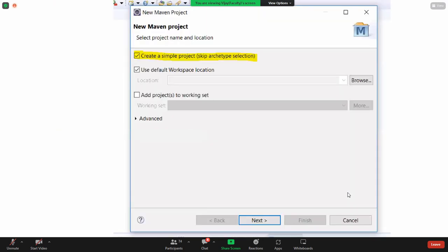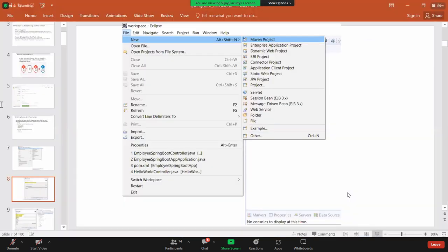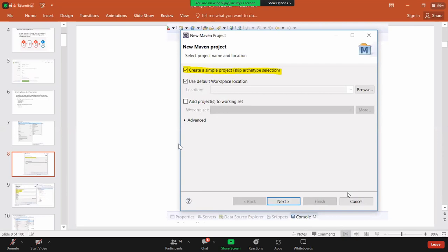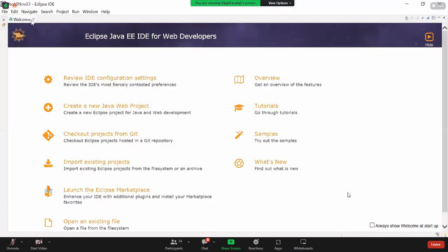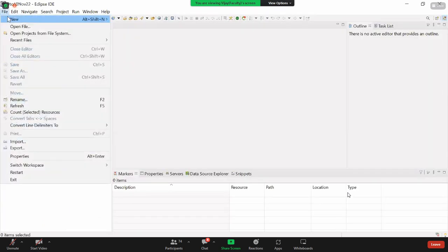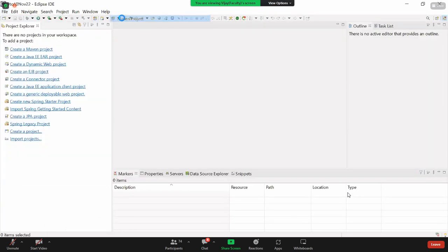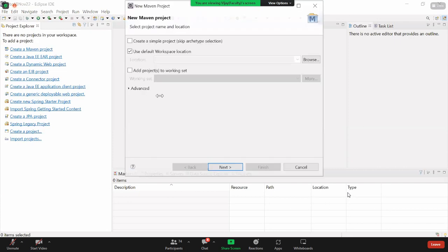After that, you are going to get options. By default, in the first screen, the first checkbox will be unchecked. You need to check it.